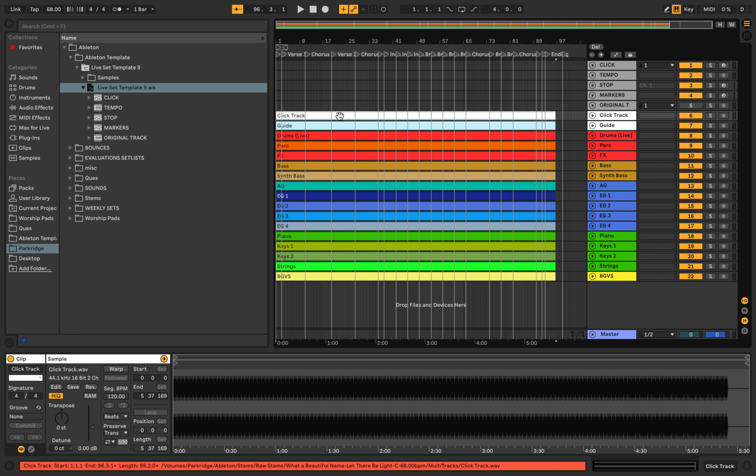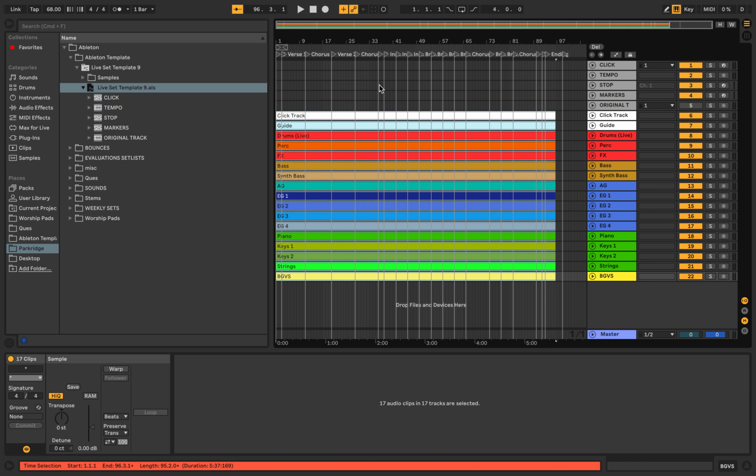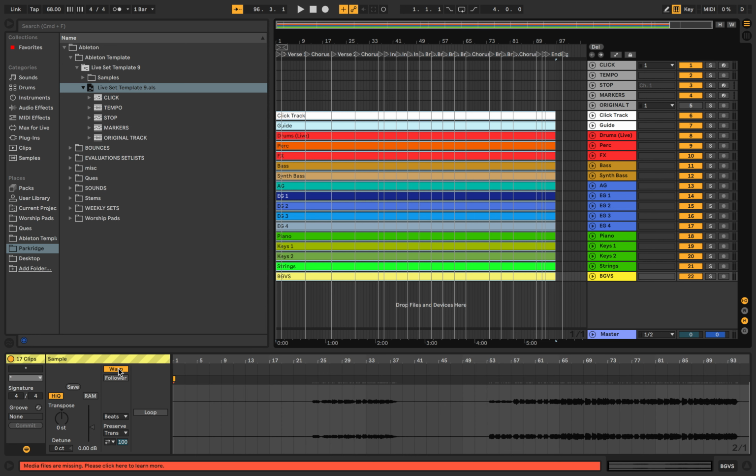If we did not warp them, and let's say we wanted to change the tempo of the song, it would not transpose the song accordingly, and it would sound really weird. By warping them, so what I'm doing is I'm selecting the top track, holding shift, selecting the bottom track, and that selects all of the stems that I want to warp, and then I hit warp. Now by warping them, I've told Ableton that if I change the tempo, don't change the integrity of the stem. Make the song still sound halfway decent.